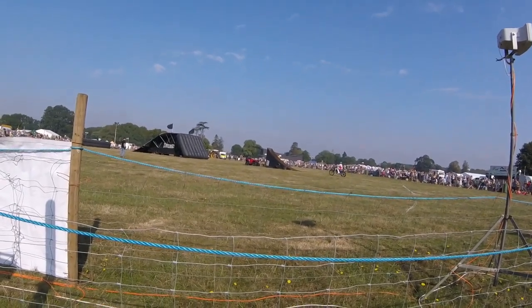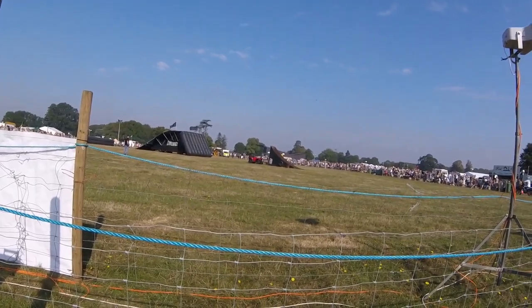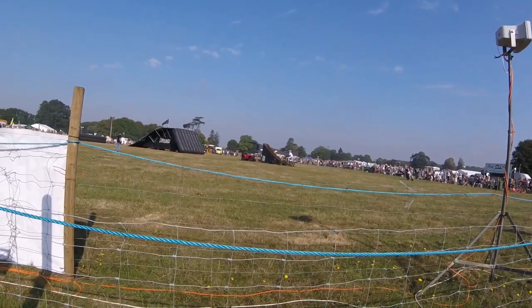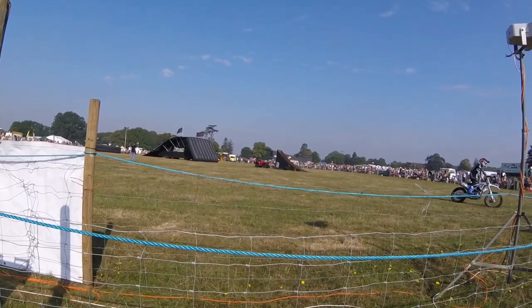Have my foot in fully the wind position there, the left of the ramp. Jack goes for a nice little whip there, keeps his bike out. Let's see what Aaron's got as he makes his way in. I think upside down as well, in the wind, flags going across the landing.